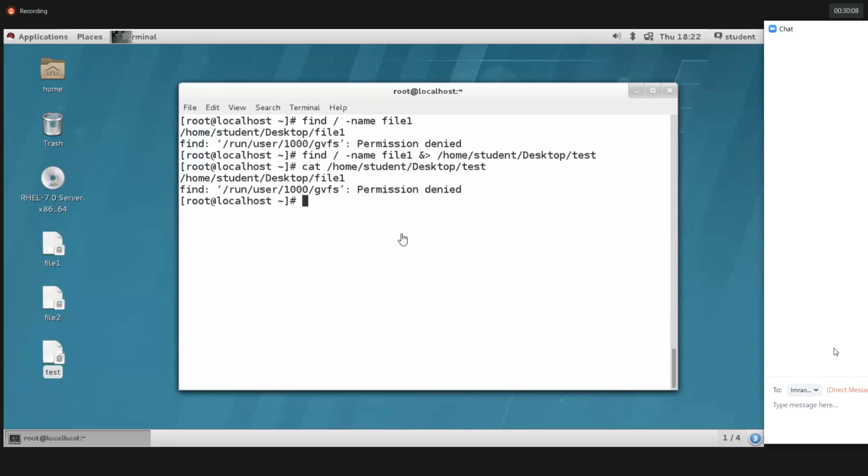It's not a location. We are redirecting the errors to this /dev/null value. /dev/null means there is no value. The errors are not going anywhere. While executing a few commands, we'll get the output along with the errors. But my intention is to avoid the errors. I should not get the errors; I need only the output. So at that time, I redirect the errors to /dev/null. /dev/null means there is no value for errors. It will move to the trash, temporarily, not permanently. So only the output remains. Got it, Sachin?